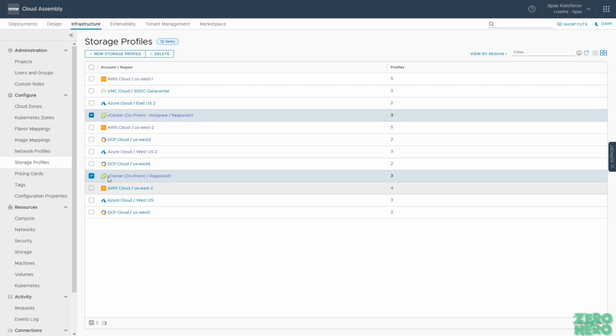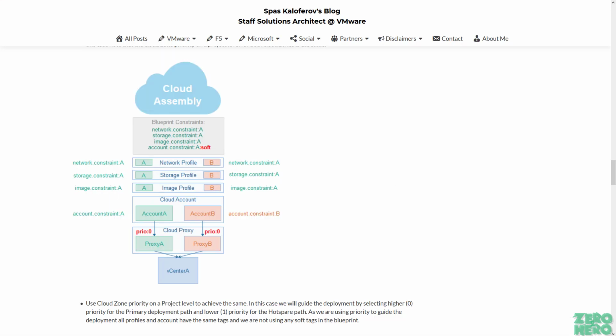So we end up being in the situation described here, where I have a single vCenter which I've connected via 2 proxies to 2 Cloud Assembly cloud accounts.